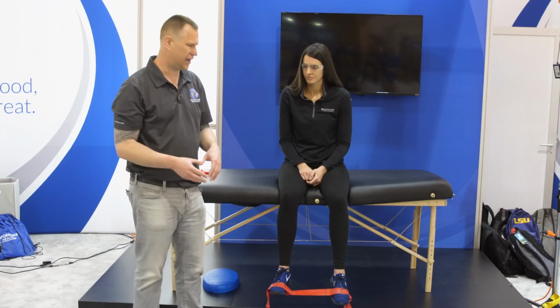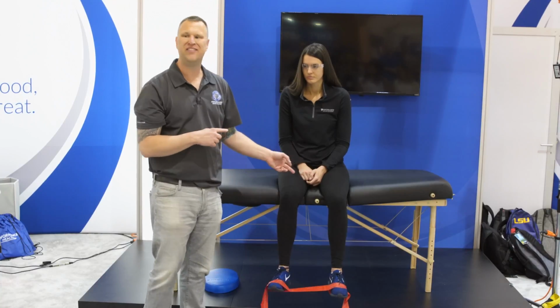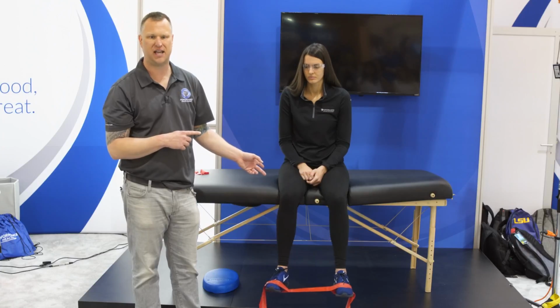Now, the ease of the CLX is the fact that look how easy that was to just slip on the foot, no knots and so forth. Could she then take that home as part of a home program? The answer is yes, very easily. Find a place to sit, edge of bed.